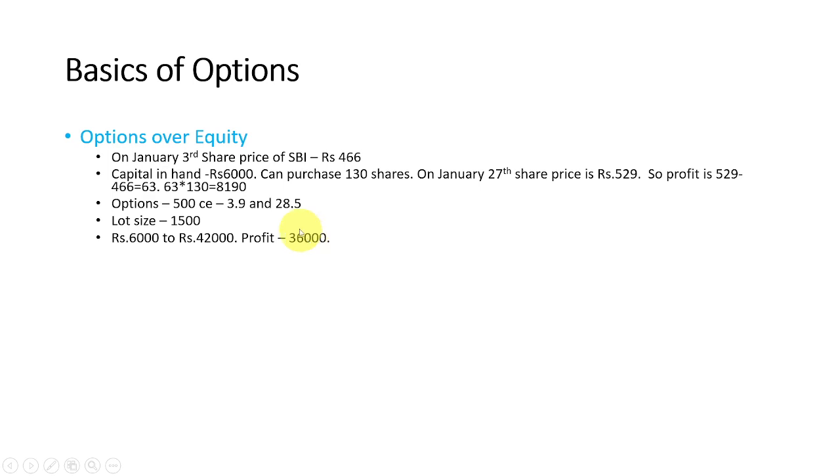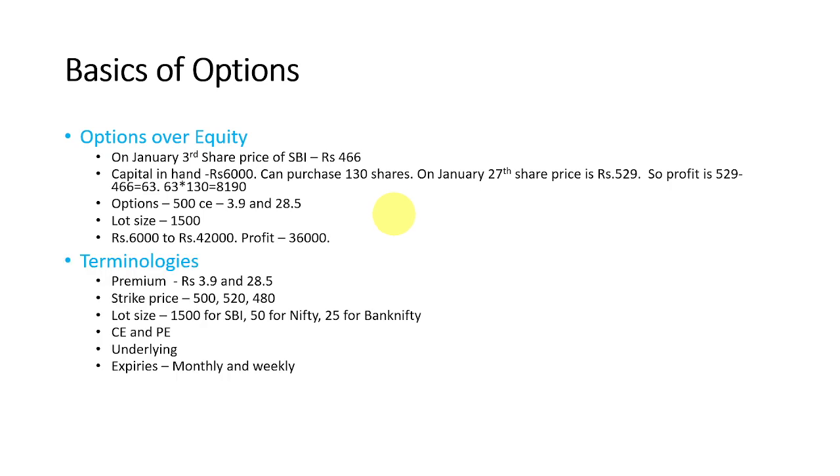For the same thing, if you had bought equity, your profit was only 8,200, but with the call option you would have got a profit of 36,000. And this is the reason people go to options. If you are so convinced that it is going to go in the direction that you predicted, instead of buying a stock, you can buy options so that you can multiply your returns. But if your view goes wrong, that is a totally different story. You will end up losing a lot, but you won't lose as much if you bought an equity share.